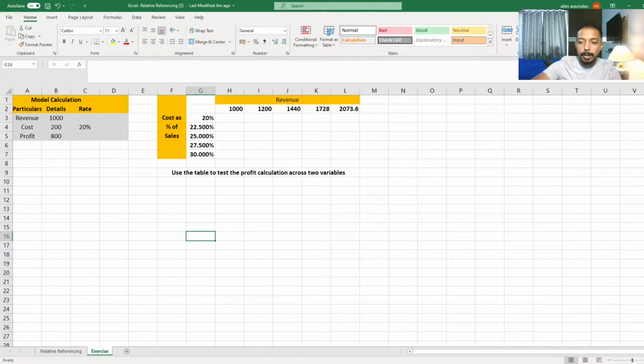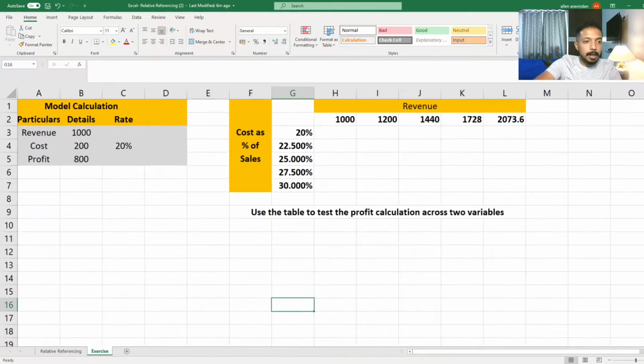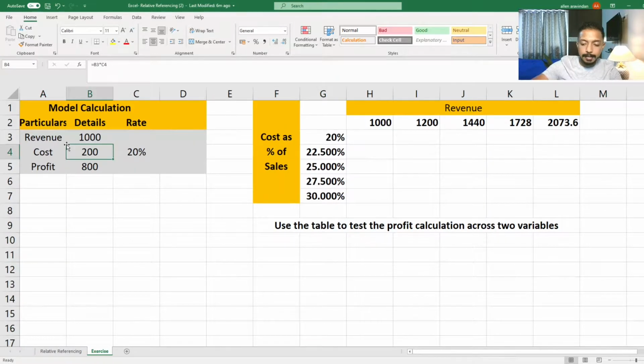And a quick exercise which I'll just quickly explain to you, which I will not be doing in this video, but I will be doing in the next video, which you can watch after giving it a try. Now we just want to apply this learning to a case, right?